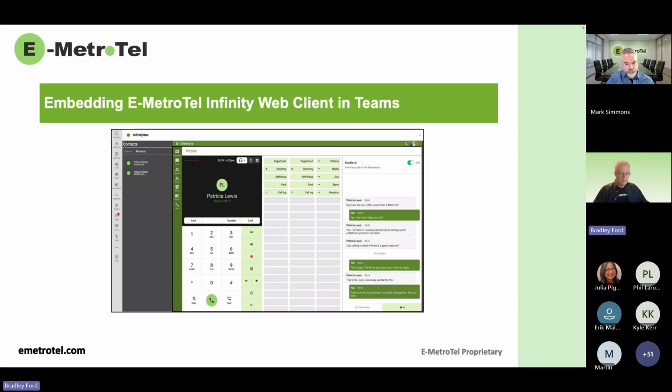But in the meantime, the demo that we're doing is based on our HQ UCX system, the one I use every day. So it's still on the existing user interface with the existing phone client.